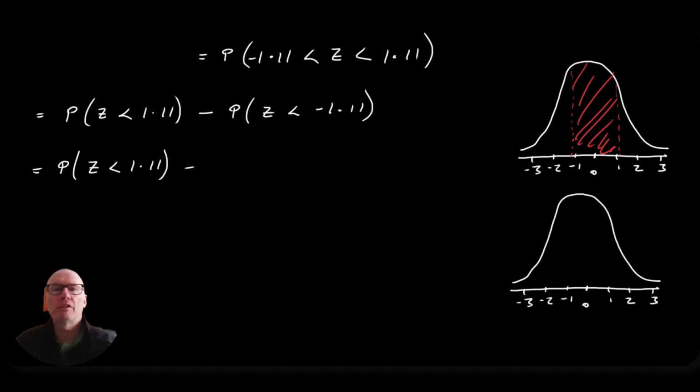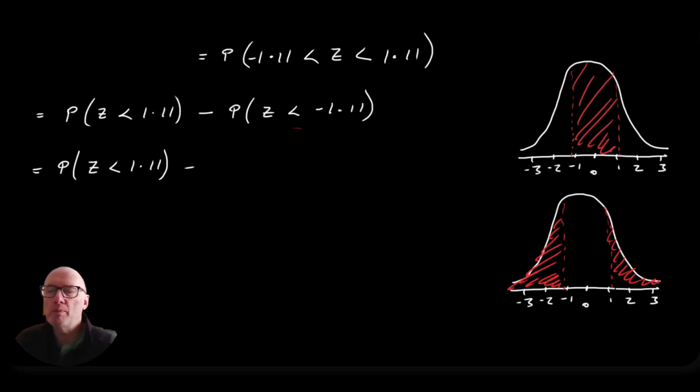Let's take our standard normal curve again and look at minus 1.11 here. We want z to be less than minus 1.11. So we're looking for this area down here. We can't look up negative 1.11, so let's look at positive 1.11. This area here is the same as this area here. So if we could work out the probability of appearing in this part of the graph, it's exactly the same as the probability of appearing in this part of the graph here.